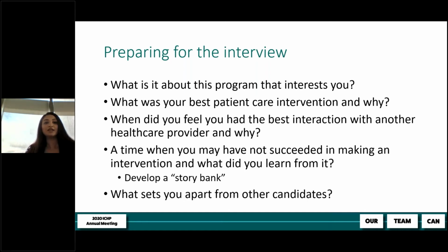Next step is to prepare for interview questions. A few common questions that you're likely to be asked are, tell us about yourself. For this, you have to be prepared to talk about yourself, why you're an ideal candidate for the job. Next is, what sets you apart from the other candidates? Know your strengths, know your weaknesses, areas of improvement, and be able to elaborate on these. Know why you have chosen to apply to this program. What are your career goals? These are some basic get-to-know-you questions, getting to know you and your goals, so be prepared to answer those questions.